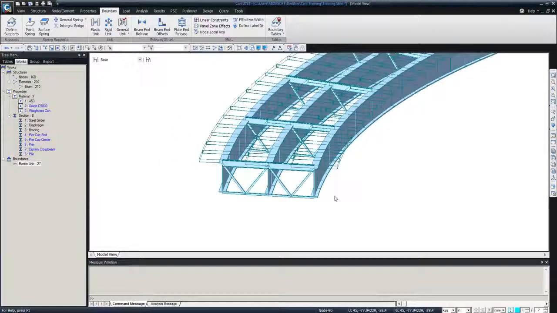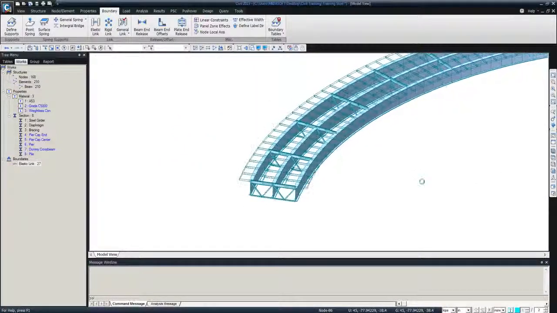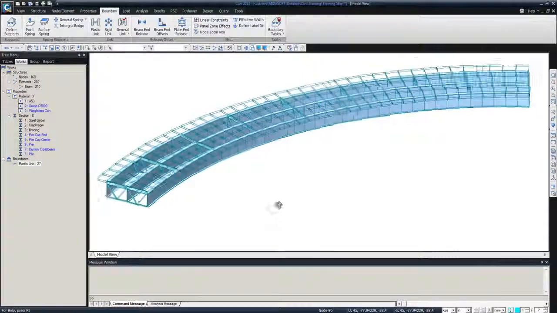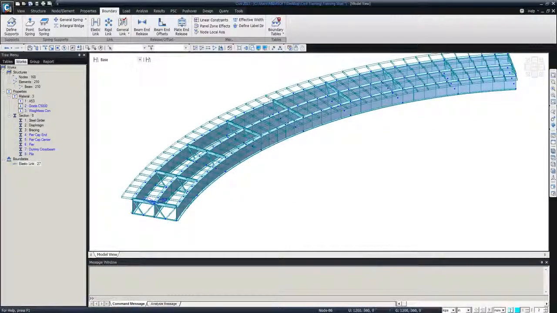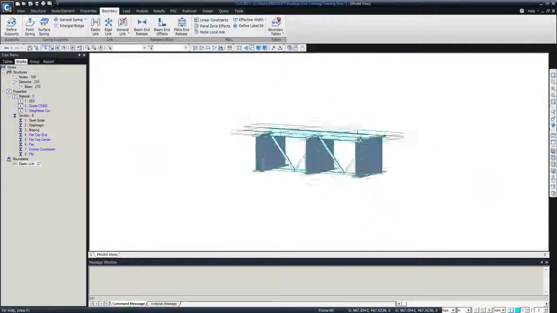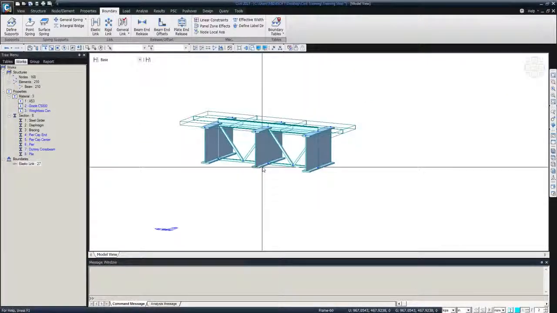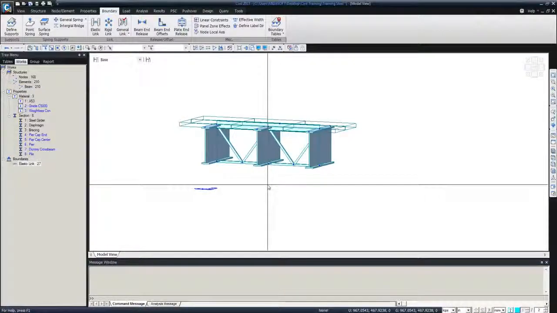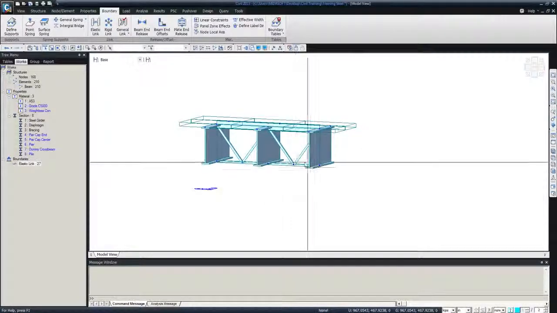Okay, we have 2 abutments and also 1 pier. The pier is going to be located right in the middle of the bridge. So if I go to the top view, my pier is going to be located right here. So I select this part and say activate, and go to this view. At this point, I can start creating the pier cap and also the pier. And then after that, I can go ahead and do the modeling for the abutment.